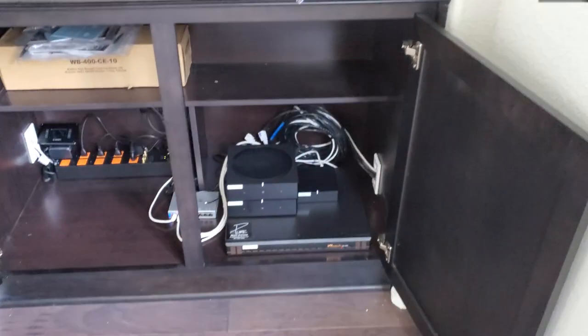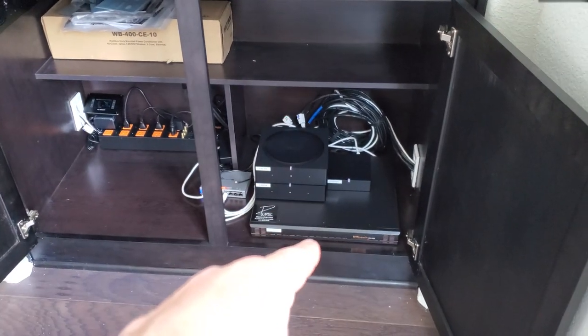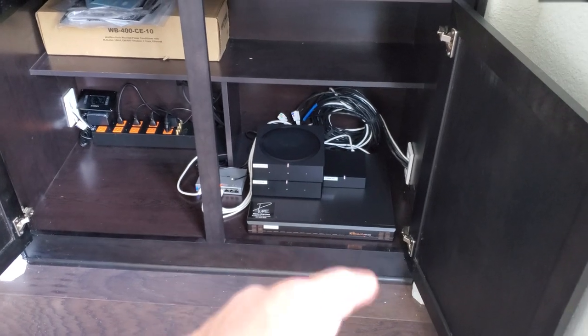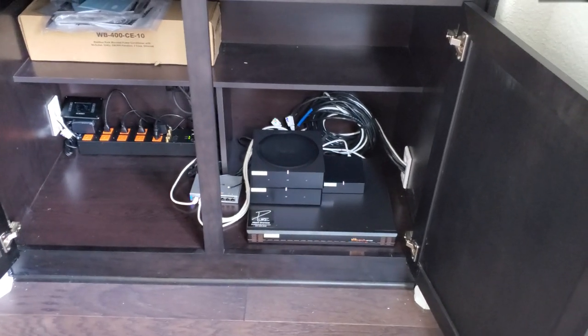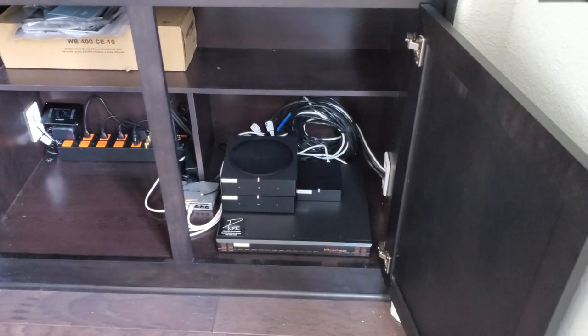We've got all that sealed up with conduit and everything outside. We have the KDA-1000 amplifier. It's a 1000-watt amplifier, 250 watts a channel, 4 channels. We actually have a bridge, so there's 500 watts going to all of the landscape speakers, and they're in the 50-watt tap setting.